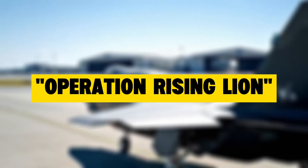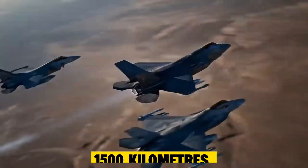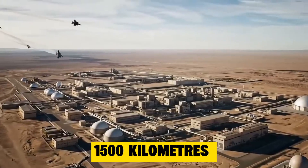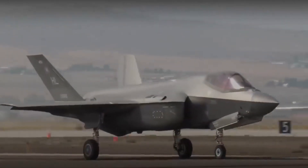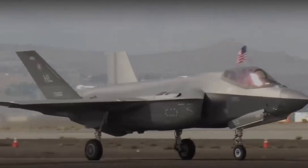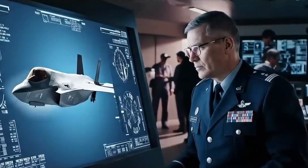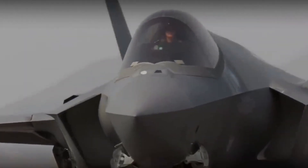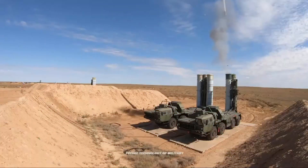Decades of defensive planning became worthless overnight. Then came June 2025: Operation Rising Lion — the ultimate validation. Israeli F-35s flew 1,500 kilometers into Iranian territory, struck multiple high-value targets, and returned home safely. Zero aerial refueling. Zero losses. Zero aircraft even damaged. U.S. officials confirmed Israel used their forbidden fuel modifications to enable these impossible missions. Satellite imagery proved Iranian air defenses fired dozens of missiles and hit nothing. The upgrade worked flawlessly against the world's most advanced threats.